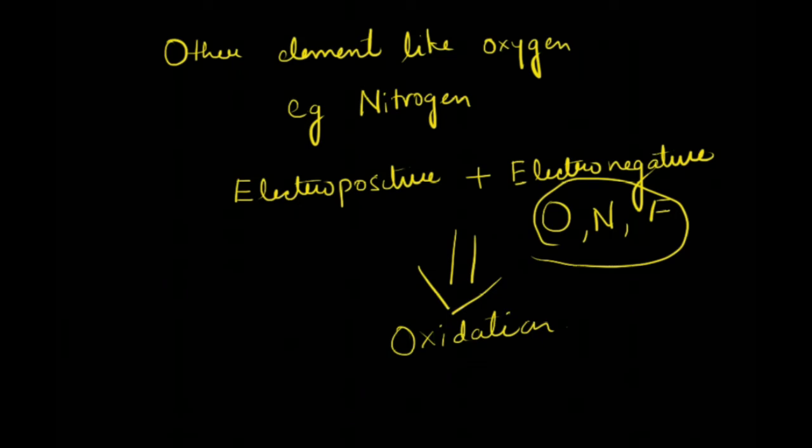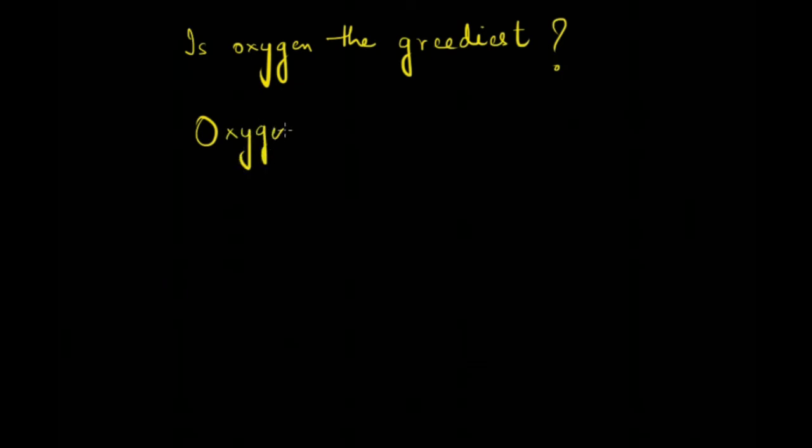But the term is a misnomer now, as there are a lot of reactions that do not involve oxygen but are still oxidation reactions. So the new definition of oxidation is simply the loss of electrons to an electronegative element. Now the question is, are there elements that are more greedy than oxygen? And what happens when oxygen comes in contact with those more greedy elements?